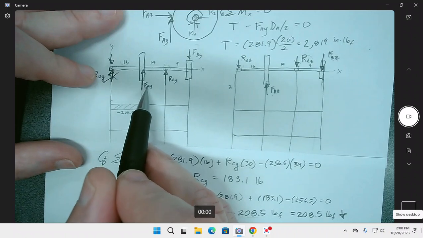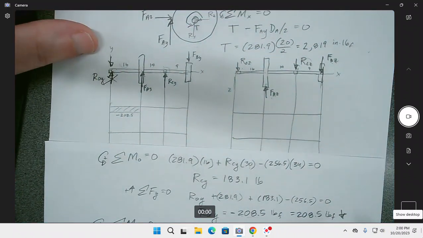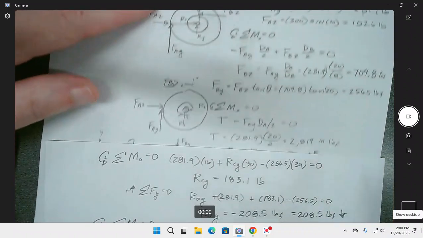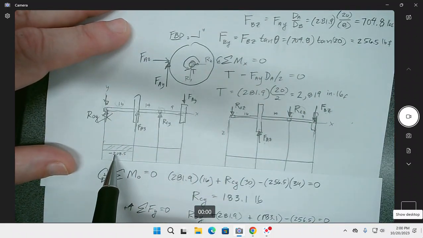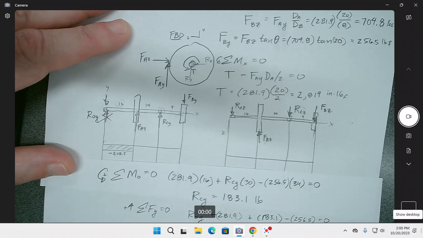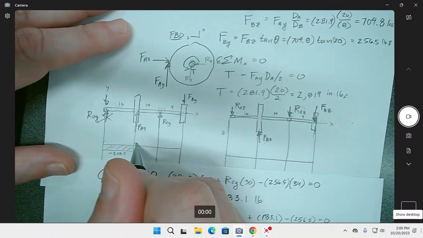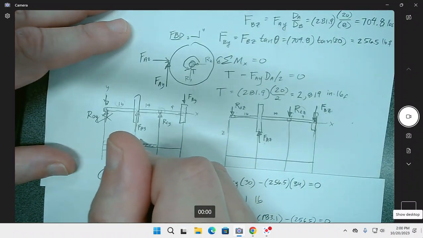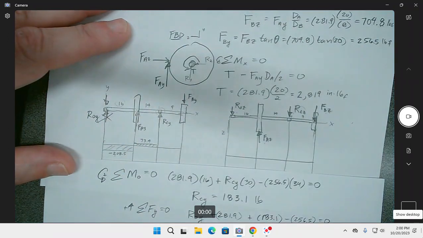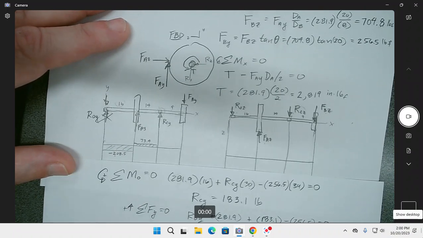And now we're going to go upwards here for FAY, which was 281.9. So those are really close to each other. 281.9. So we're going to subtract out 208 from 281.9. Subtract it out. We get a positive value, but it's pretty small. So relatively, I'll make it a thin looking thing and make it 73.4. And we lost a sig fig along the way because I'd only written down 4 for my in-between stuff. We'll probably be okay, but if we get different from some other answer, that might be the cause.